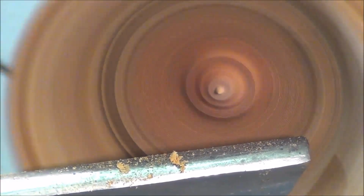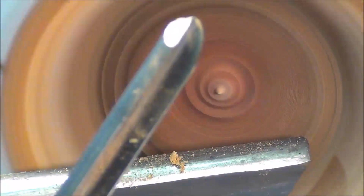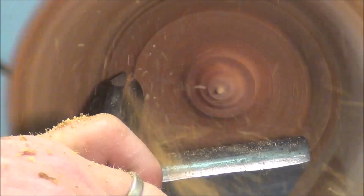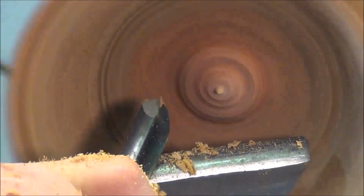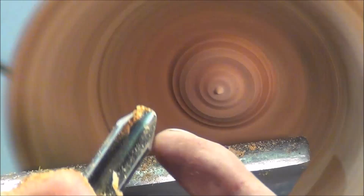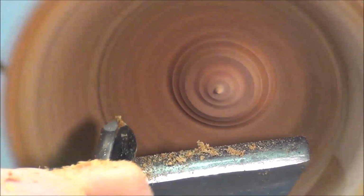We're going to move up to the 3/8 English, 1/2 inch American bowl gouge. It's a long grind gouge. Still only cutting with the tip of the heel, not the wing, just the tip. Just make sure that wing doesn't catch.